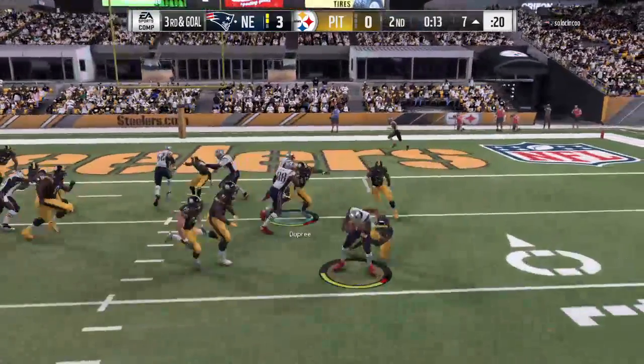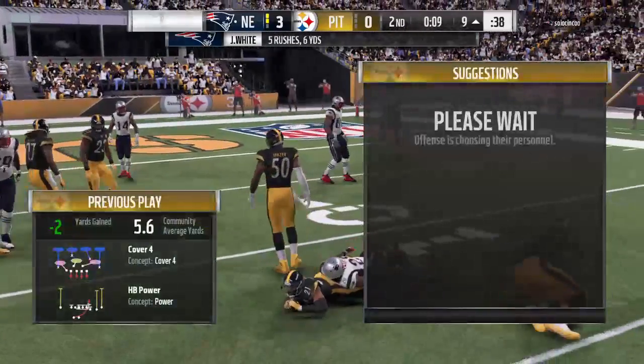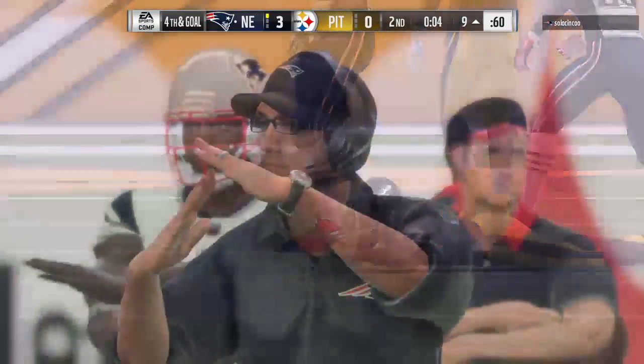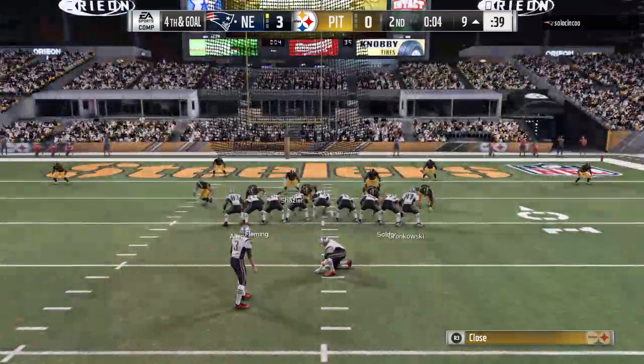On 3rd down, that's White. And they'll be driven back here, losing yardage to the 9. He lost 2, and it brings up 4th. Now I would be surprised if they go for it. 3 points is not ideal. It's not what they want, but it's still only the first half. Take the 3 points and move on.